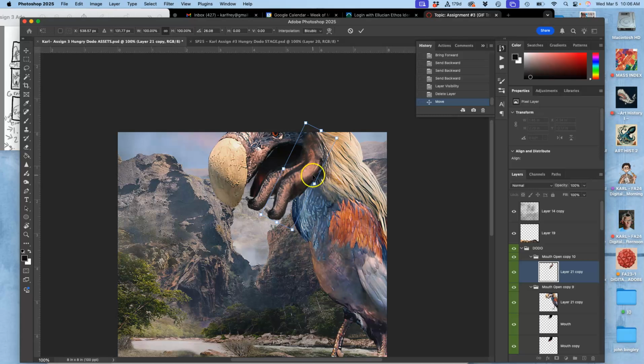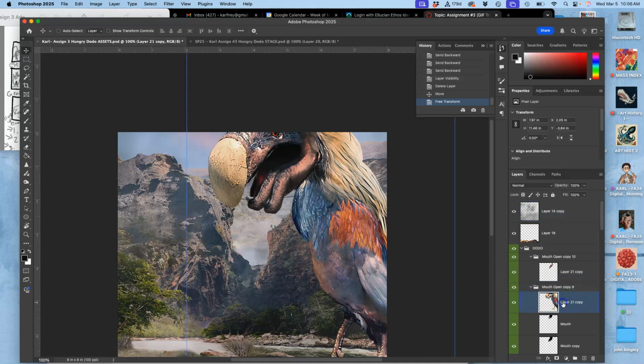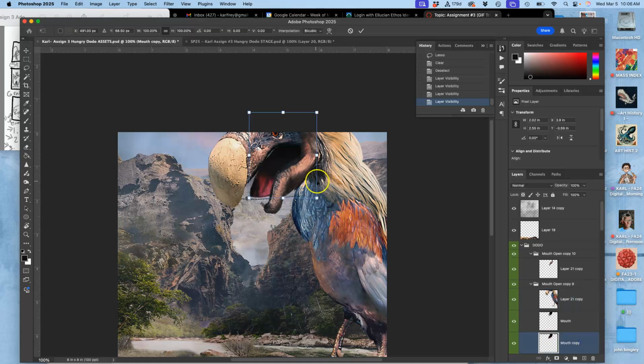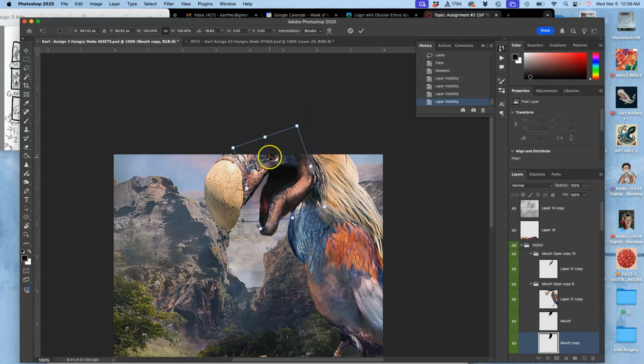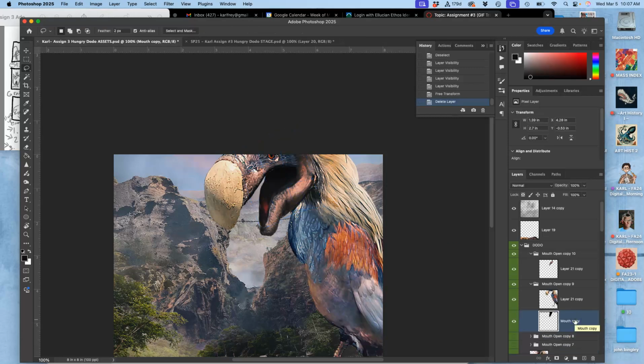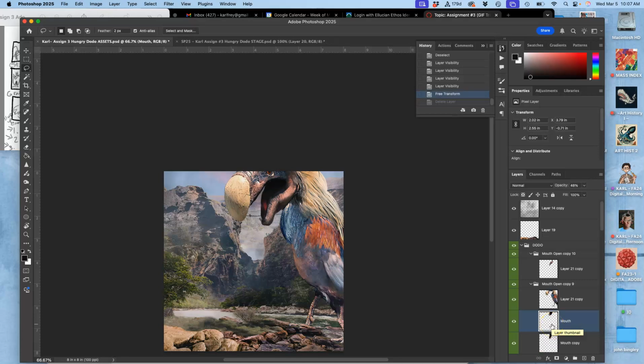All right, good. So rotate it, kind of find a good angle for it, because he's going to start to eat the foreground, right? And then I have to erase it from here. This is all about kind of understanding your layer assets. And then I'm going to play with the mouth. And rotate it and stretch it just a little bit. Like so. Okay, so now, let's see, what do I like? Yeah, I think that works.